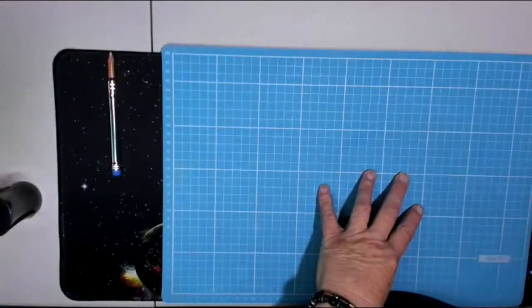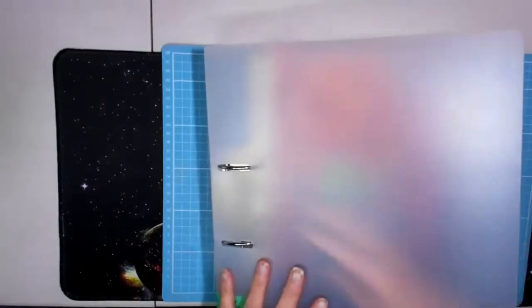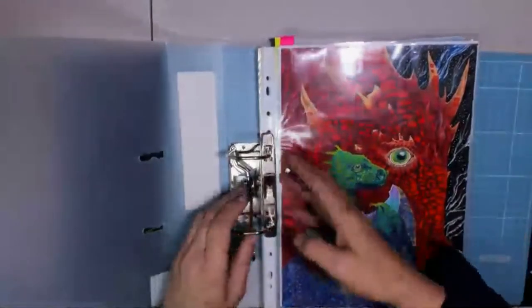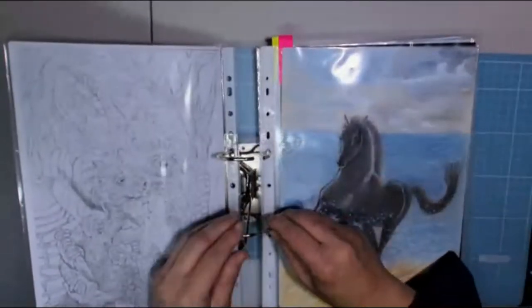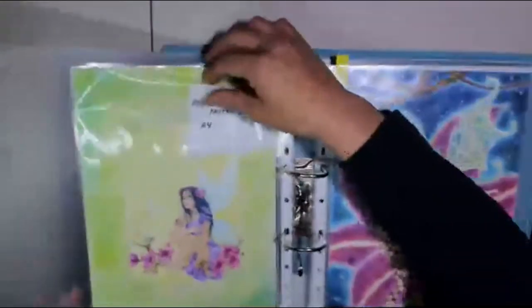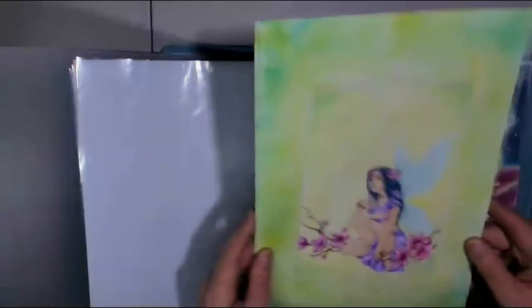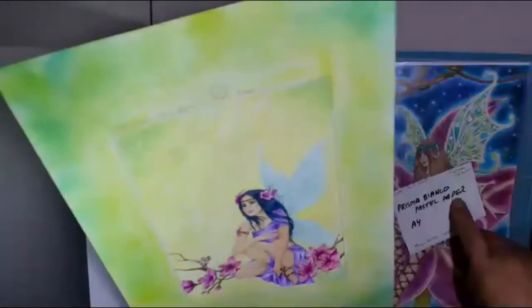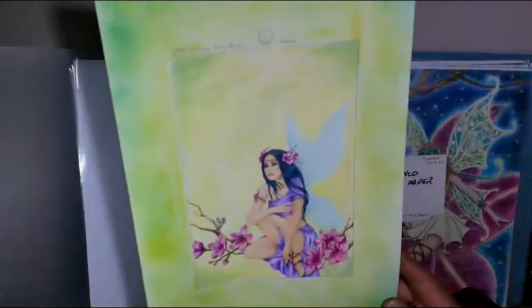Now, what I have been doing, put that under there and put that up there. I'll have to buy another folder because this one's for my pictures that are finished. Now, I did, because last stream I talked about paper, and this one's the sheet that the guy gave me, and this one is from Monia Gates from February, so I did her.